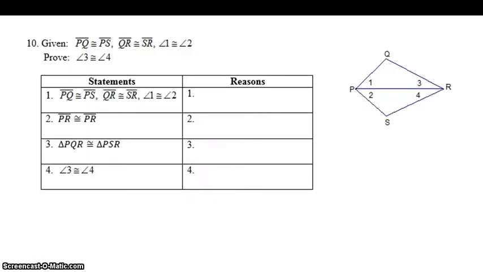All right. The next one I want to talk about is number 10. And so this was the second half of the notes that we took yesterday, where now we're going a step past saying that they're congruent. And so let me mark my picture. PQ is congruent to PS, QR is congruent to SR, and angle 1 is congruent to angle 2. Okay, so all of that is given. So then they're saying segment PR is congruent to segment PR, so we can mark that in our picture. And so that is reflexive property.